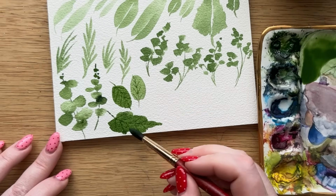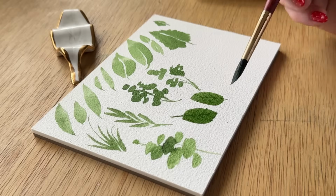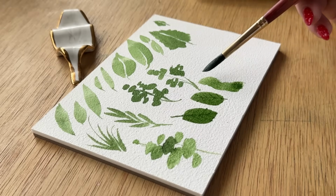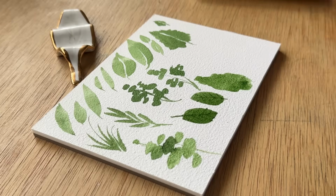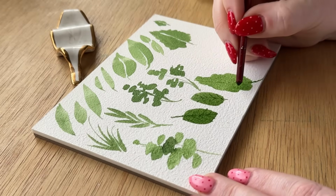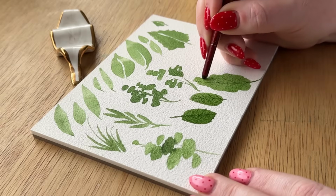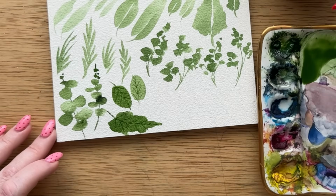And I just wanted to show you this more interesting shape leaf that I kind of just threw together, because you really can do any leaf shape that you want and then just add this indentation for texture and interest, and it kind of creates the leaf shape, because you could just do a blob, but then you add this line in the center and it's all of a sudden a leaf. And then this, of course, also works with the smaller round brush.